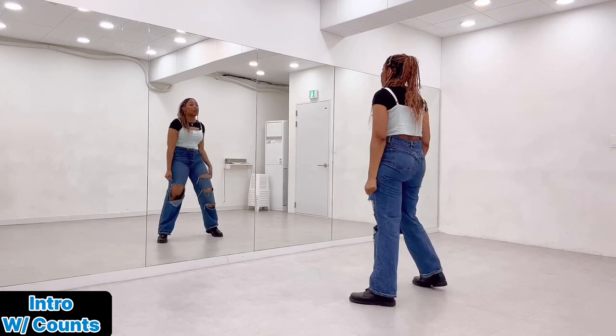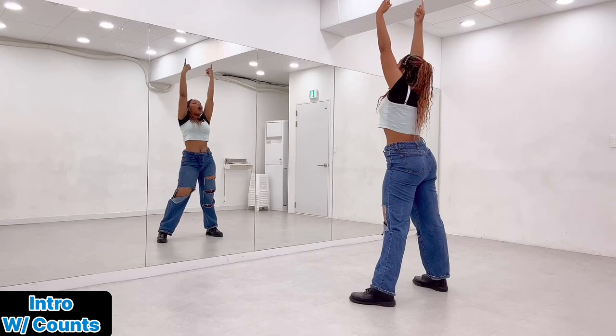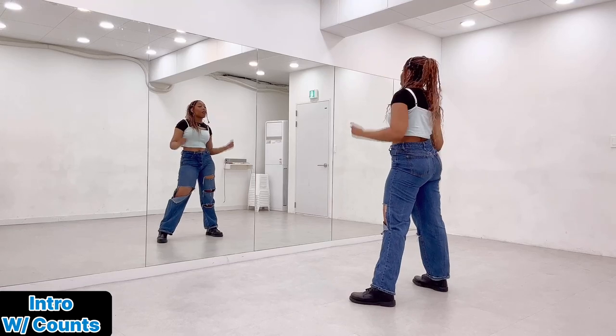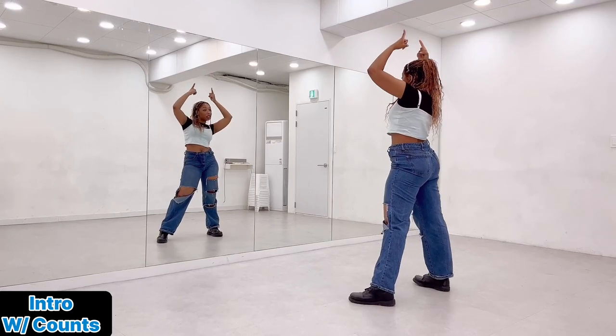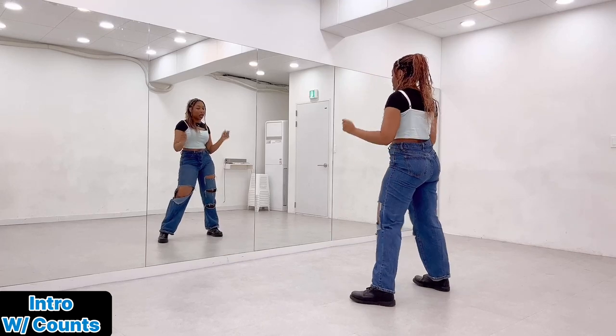5, 6, 7, 8, and. Okay, you're going to go 5. Up, down. Not on the head, but a little bit above. Up, down, the hands are facing backwards. You count it to the right a bit. 5, 6, 7, 7. You go left, right with the head on it. Left, right. Okay? 1.